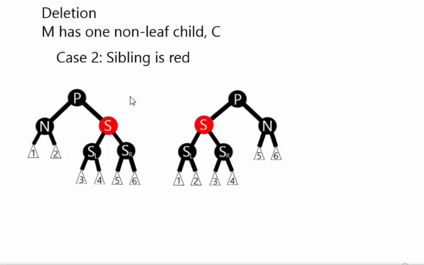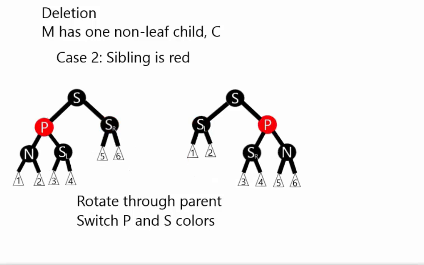Now let's look at case two. This is the node we're looking at. We go over to its sibling, and it's red. What we're going to do is rotate the sibling through the parent and switch the parent and the sibling's color. So this becomes red, this becomes black. This tree rotation has occurred. The sibling goes up, the parent comes down, and the sibling's left becomes the parent's child. Or on this tree, the sibling's right becomes the parent's child. Now we need to try case three on the node to see if anything has changed because there may be more repairs we need to make.